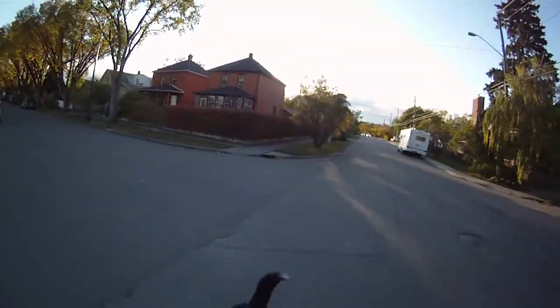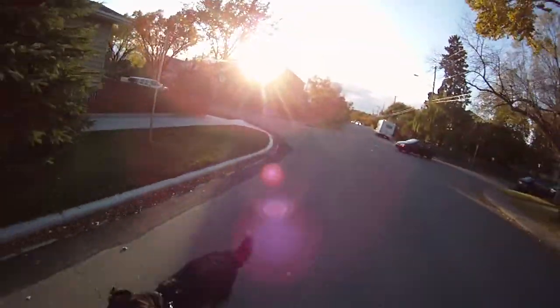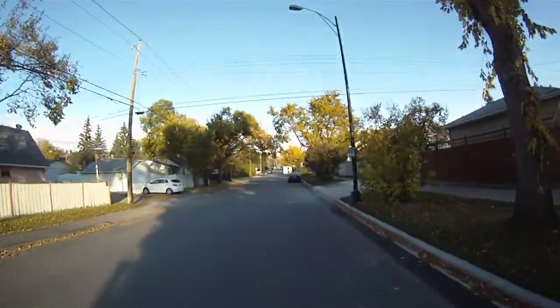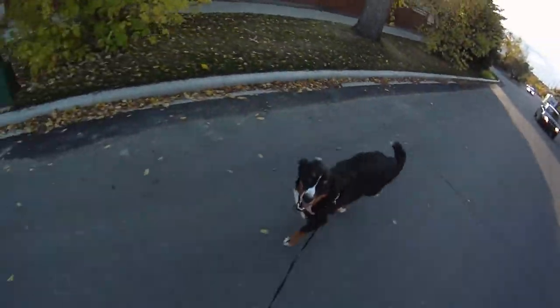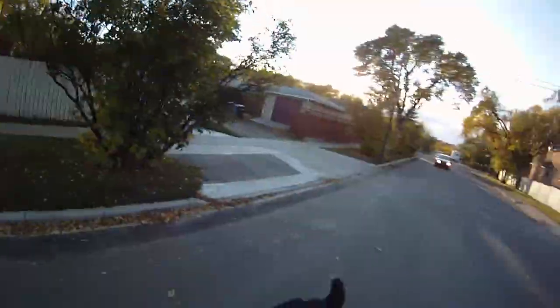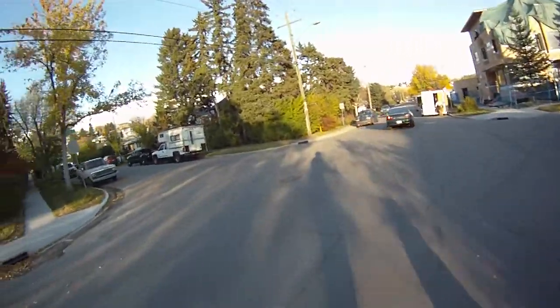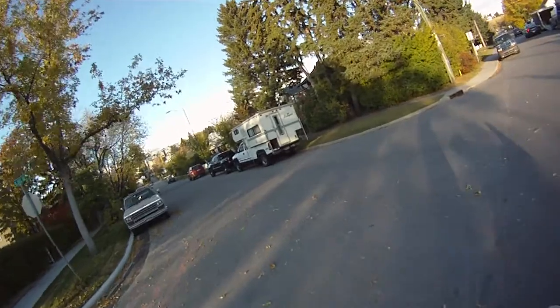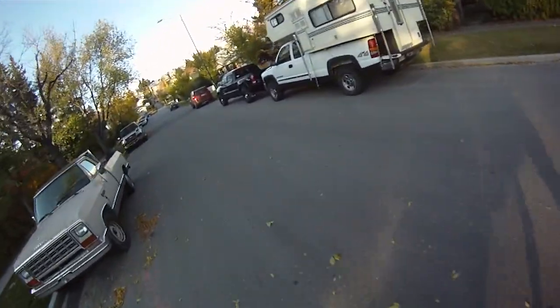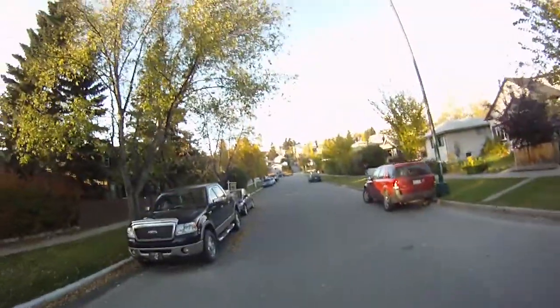And this is where I'll probably cut after almost getting hit by someone going through a stop sign, because we're gonna hang a left-hand turn up here. Come on, boy, keep up. We're gonna hang a left-hand turn. King, left. Now this is where you can use him to generate speed for you. Tighten up a bit and he'll start pulling. Good, King.